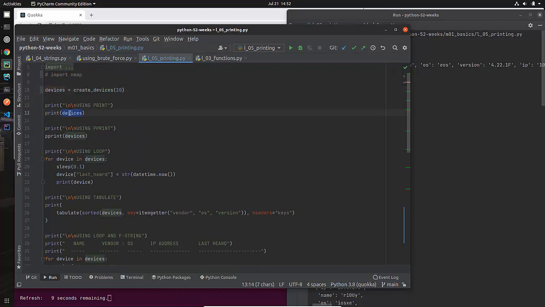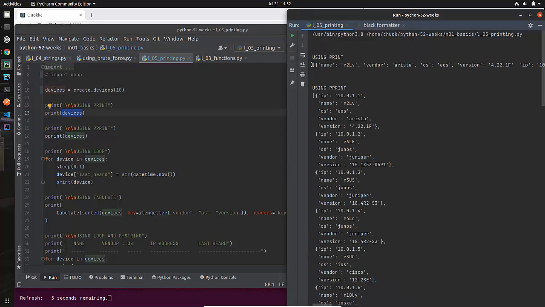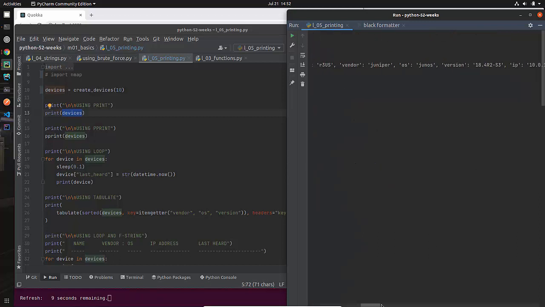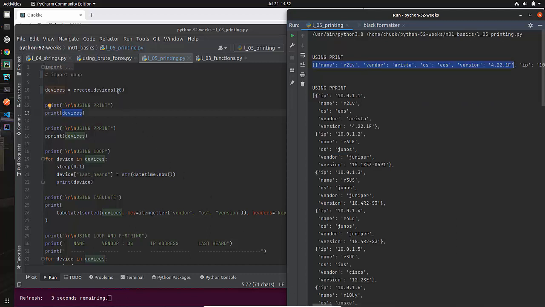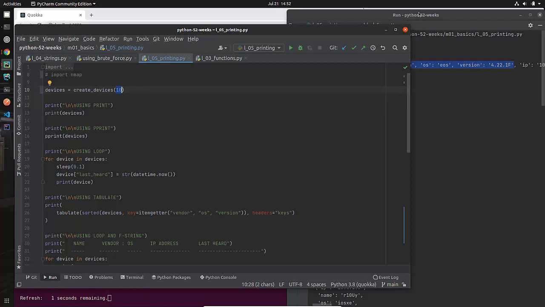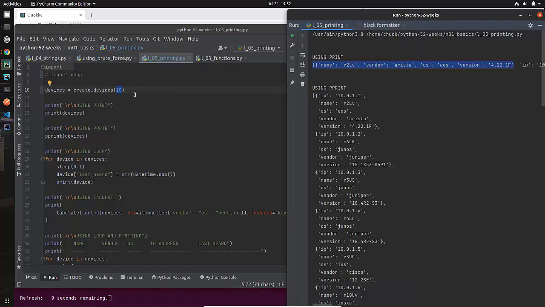All I'm going to do is print it out. Can I do that? The answer is yes, I can. What does it look like? Well, you can see that that's only the beginning. If I was to start to scroll over here, you'd see this goes on and on and on and on. And in fact, I only have 10 devices. So clearly that's not going to be the best way to print things out just by doing a print statement.